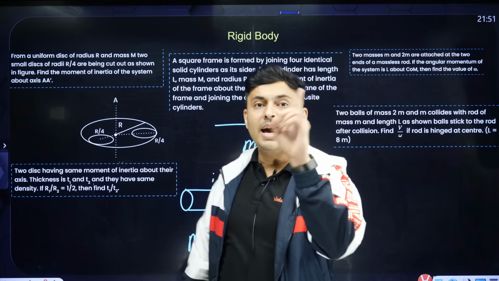And if net torque is 0, then initial angular momentum is final angular momentum. So there were questions where masses are sticking to it and then it is rotating, find the new angular speed, or there is a rod which is rotating, masses are stuck, what is the angular momentum? So these kind of questions are very common, and you should know how to calculate moment of inertia to find angular momentum. So moment of inertia is the most important thing. Without that, you can't even solve angular momentum. So please go through these formulas again and again.